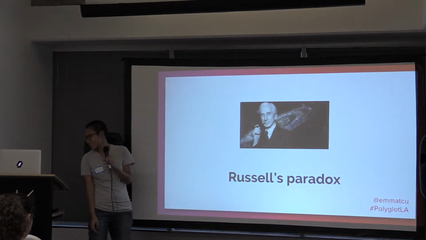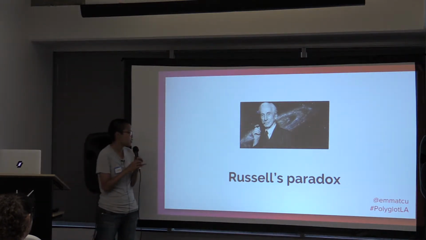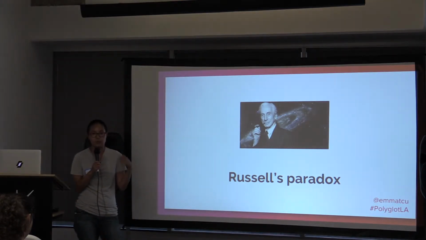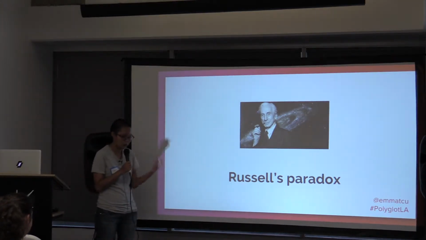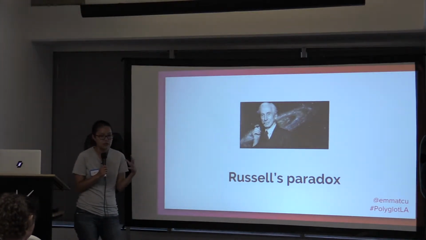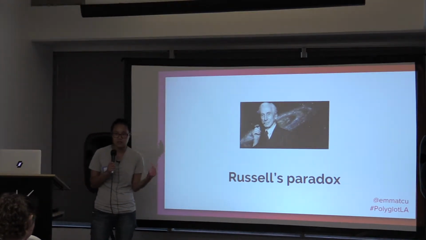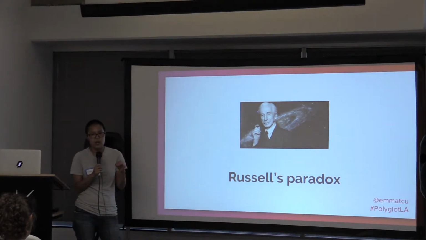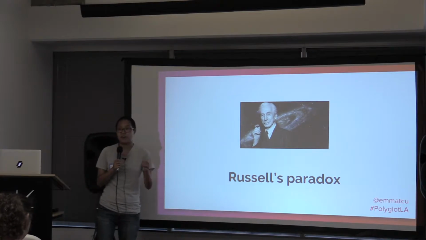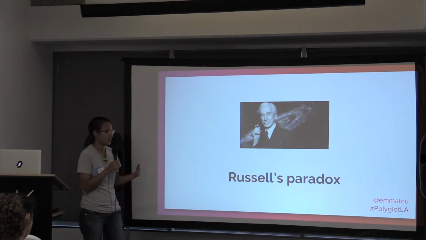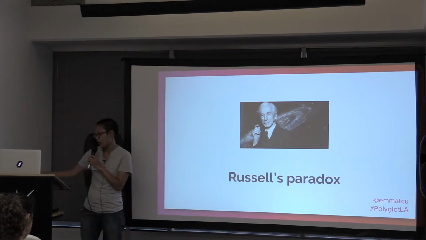So this is 1901. In 1901, Bertrand Russell, as he's looking through Gottlob Frege's Begriffsschrift the first time, putting down into paper this logical language, he realizes there's an issue with naive set theory. And the issue essentially is that under naive set theory, there's nothing to say that you couldn't define a set S such that it contains all the sets that do not contain themselves. That is very abstract, so let's ground that.